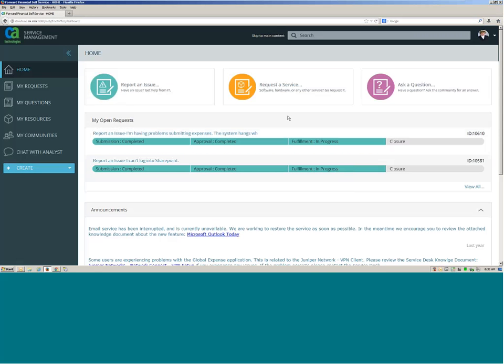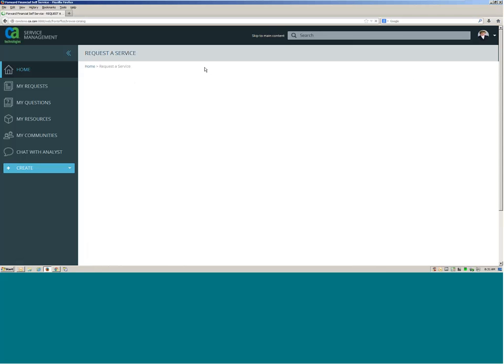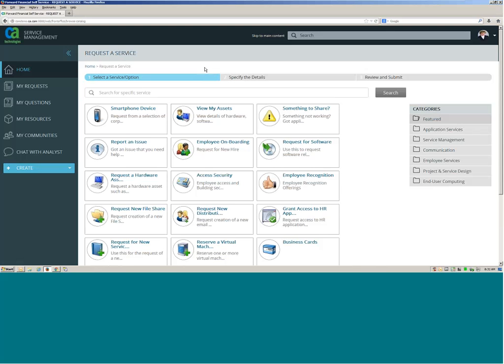Now for situations where I want something as an end user, this is more where we get into the request to service area. And this is definitely where Service Catalog shines, because you can design services from the ground up or make use of the many sample services that we include with Service Catalog. And these services can be segmented so that maybe only technical users see certain services, while other services are visible to everybody. You might have human resources related services just for the HR team to be able to submit, and so forth. My end user here is a technical user as well as, of course, a general user. So she sees a combination of things.